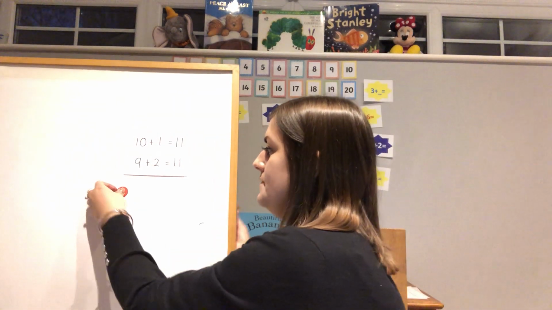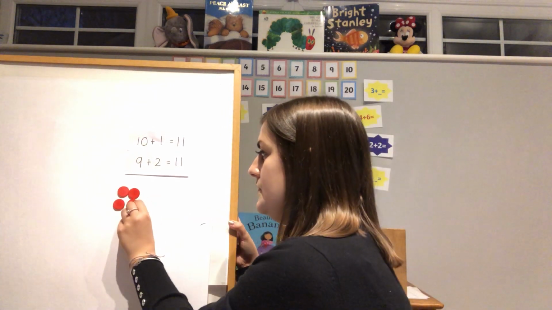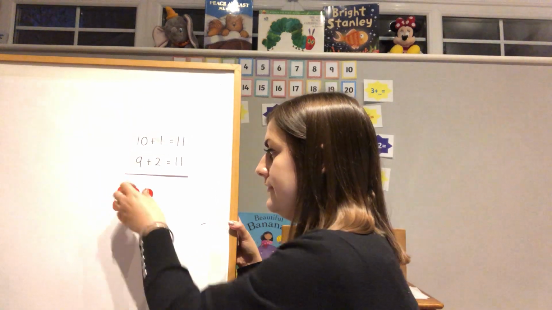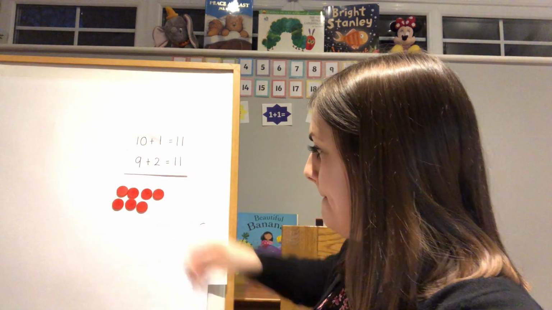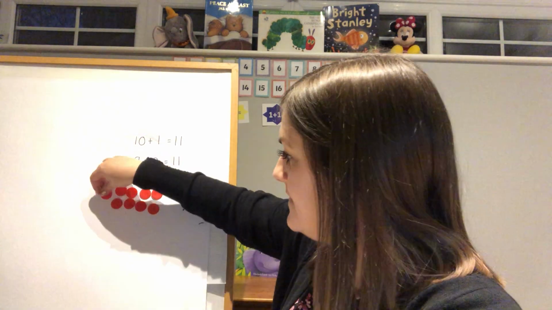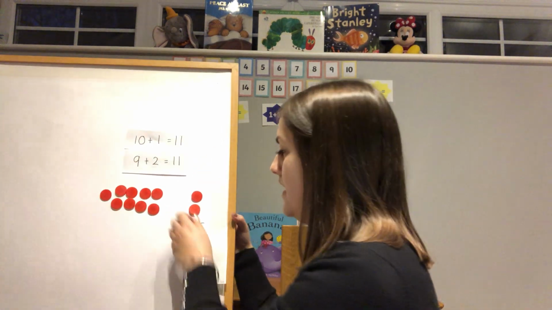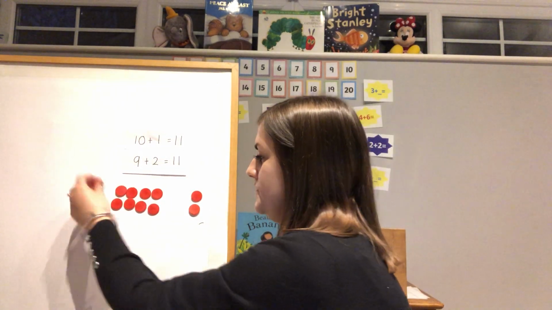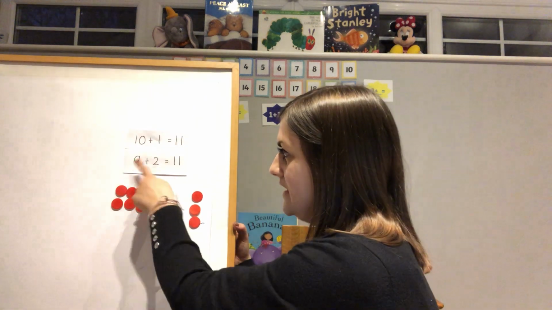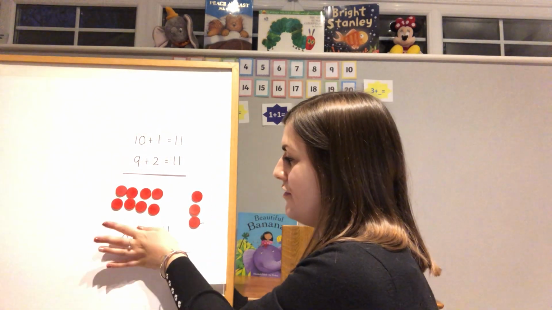Let's put our objects back on. So we're going to start with 9 in this group. Check I've made 9. So there's my 9. And in this group I've got 2. So what could I do now? Excellent, I could move an object over to here. So now, instead of having 9 and 2, I've got, that's right everyone, it's 8 and 3.